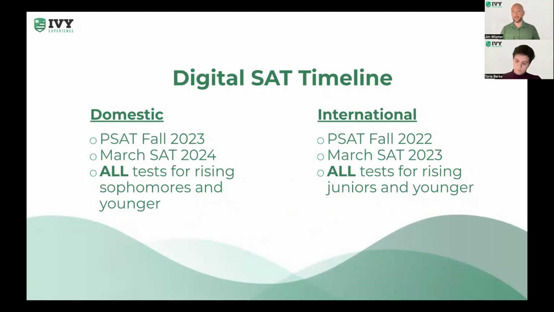If you've heard of students already taking it abroad, that's because everything internationally is 1 year ahead of what's happening in the US. But the domestic timeline is that the PSAT this fall will be in the digital version of the test. The SAT will go fully digital in March of next year. That is to say, for our rising juniors, March of their junior year. For the rising sophomore families that are attending, all of your SATs and PSATs will be digital no matter what. But for the rising juniors, they have the opportunity to take the paper SAT in the fall, and we're going to talk about who that does make sense for and who that doesn't make sense for shortly.